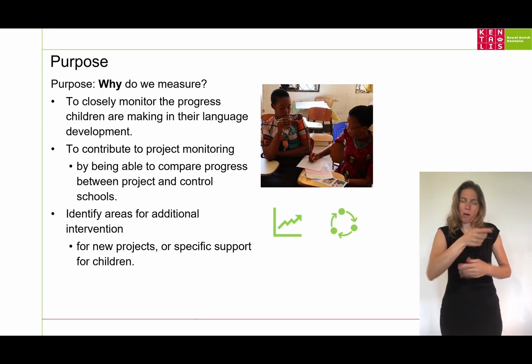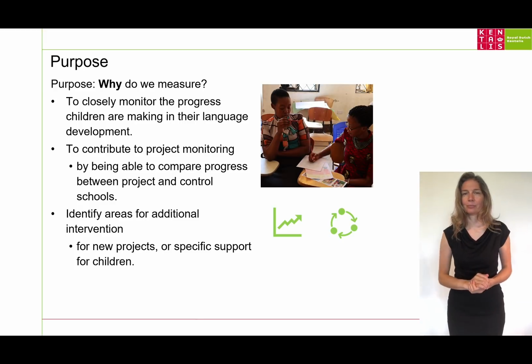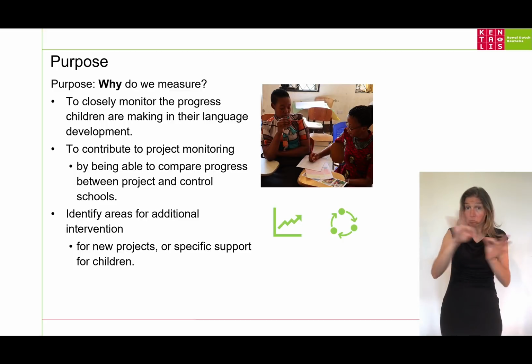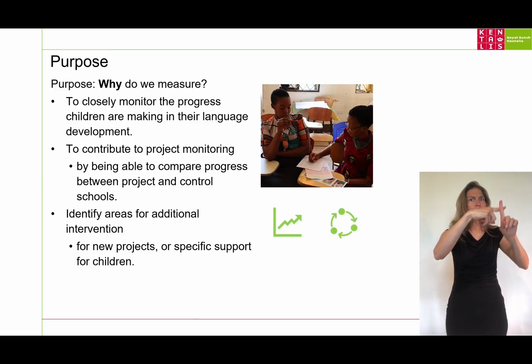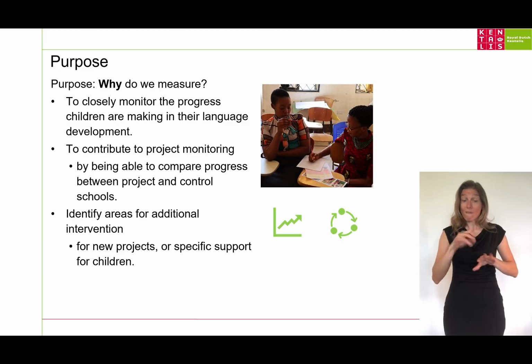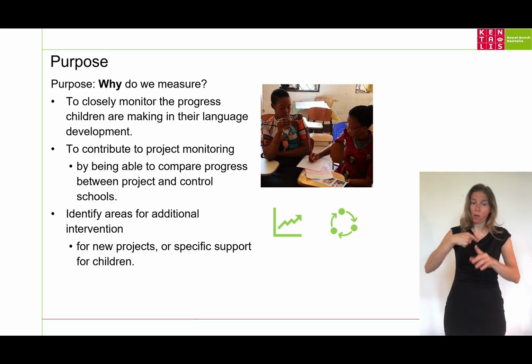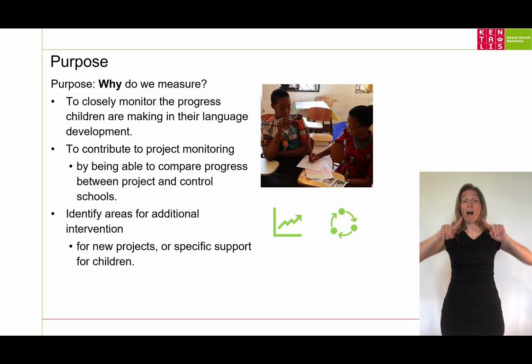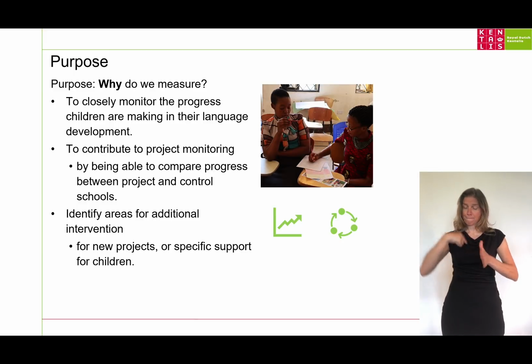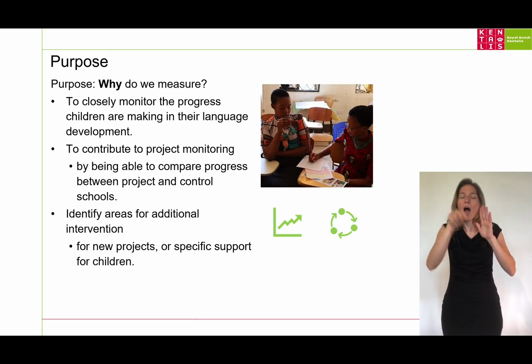And the third point is to identify additional areas of intervention. So this can be on a child level. So when you see that a child is developing on many items or in many areas, but not so much on a few, then that could be a specific area for intervention. But it could also spark a new project or an adaptation of your current project, because it could highlight aspects that you thought you were influencing with your intervention, and it shows that it actually is not, or not in the way that you were expecting. So you can tweak your project, you can learn from it, and you can create new interventions or new projects.